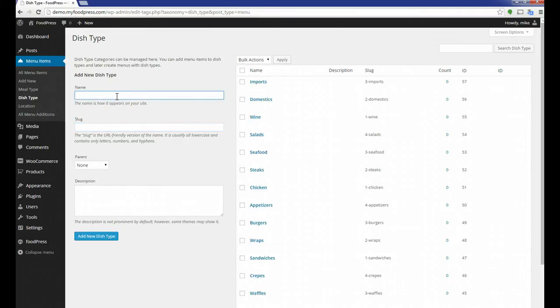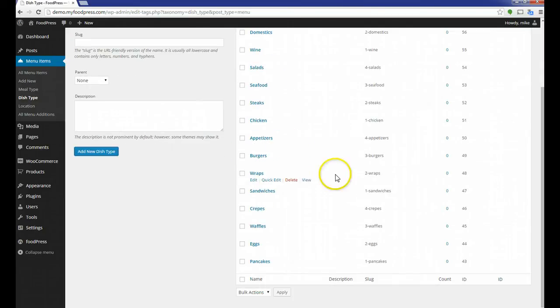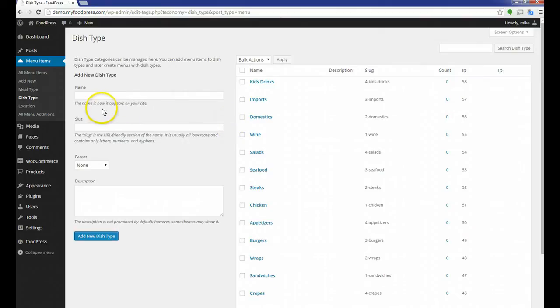And then kids drinks. Okay. And we are done with all of those. And again, you can have as many as you want to, guys. You'll see later on when I create this menu and display it on the front end, how nicely it displays.